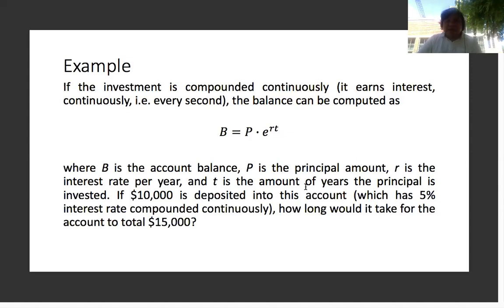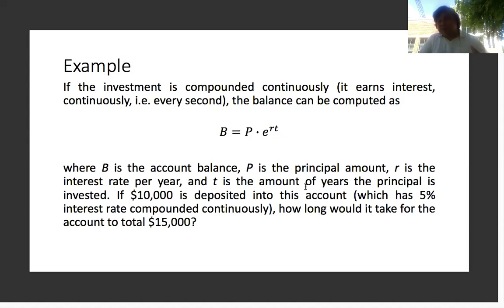This is different from compounded annually, which means it earns interest at the end of the year. So if you put in a particular deposit in January, by January of next year, it earns interest of 12% of what you put in the account. Right. So this is compounded continuously. You can just imagine that it is actually for every second, which is actually a lot.